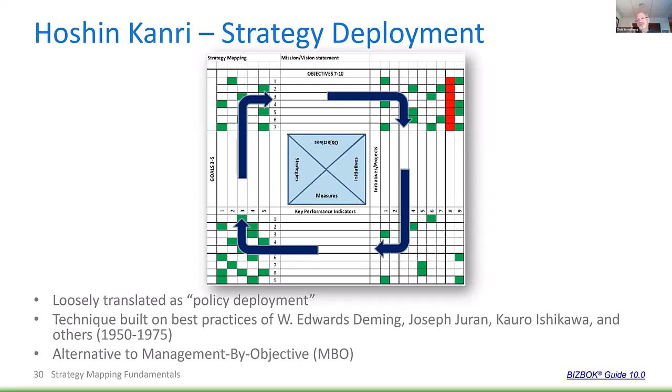But this is the idea of what I've been speaking to the whole time: we want to tie all this stuff together. We want to make sure our goals are traced to our objectives and vice versa. And then we want our objectives to be traced to actual initiatives that we've funded that are going to be delivering some new improved capability. And we want those initiatives to be measured by KPIs that are traced back to the goals. So again, it's really about creating an integrated strategic plan.